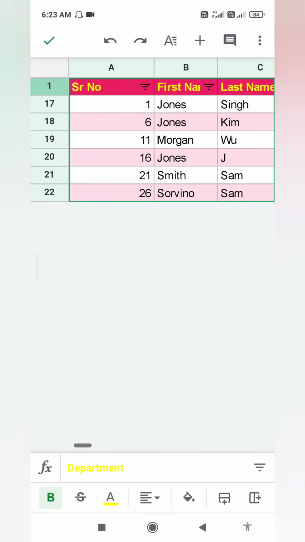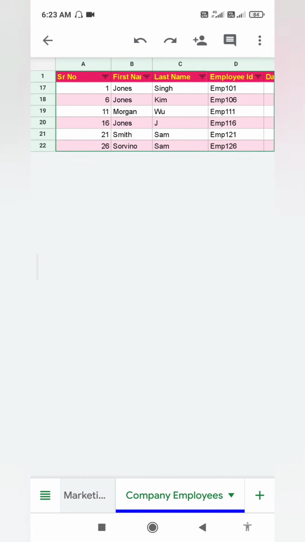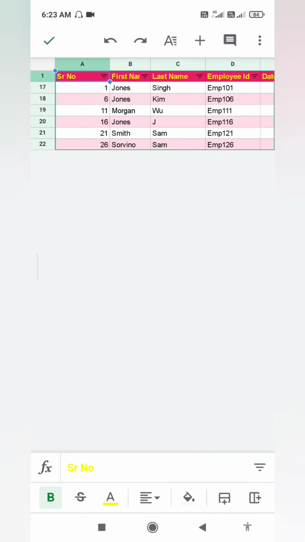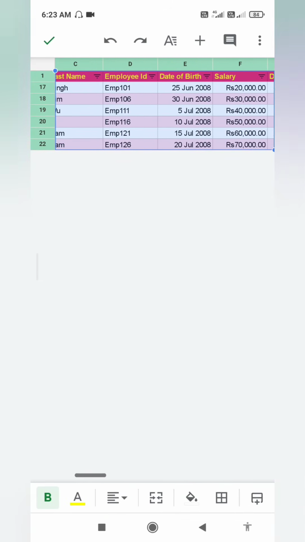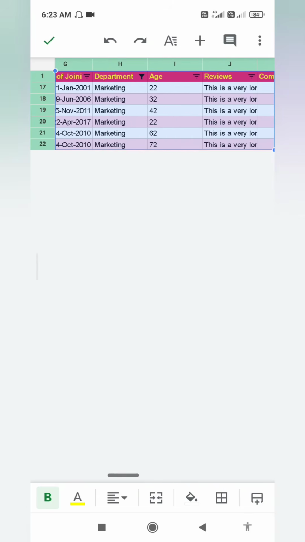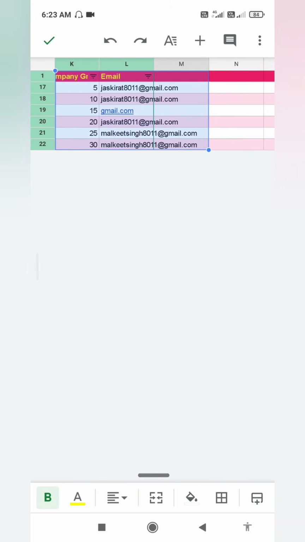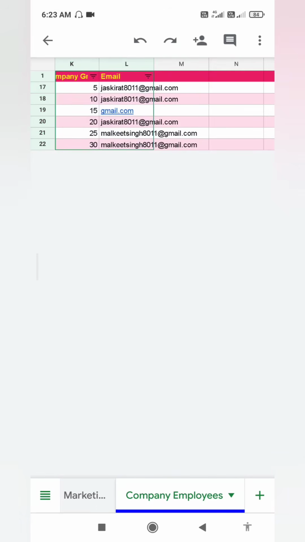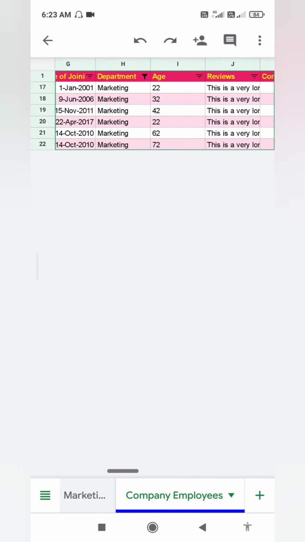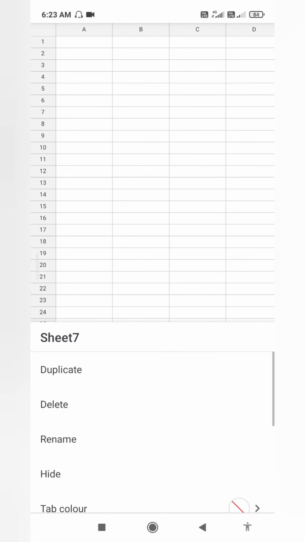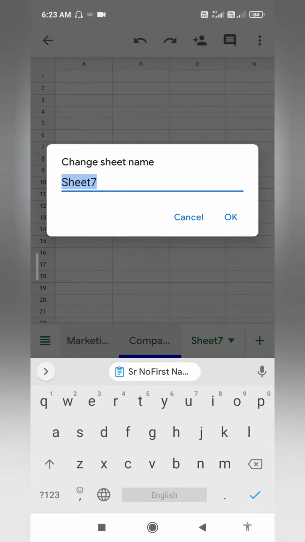So what I'm going to do here, let me zoom in a little bit. I'm going to copy this whole sheet. I'm going to scroll down, scroll to the right. Okay, so this is the last column here. I'm going to click on copy, and click on OK. Now I'm going to click on this plus icon here, guys, because I'm going to paste it in a new sheet. We have copied the marketing guys. I'm going to click on plus, and rename this sheet as market guys.